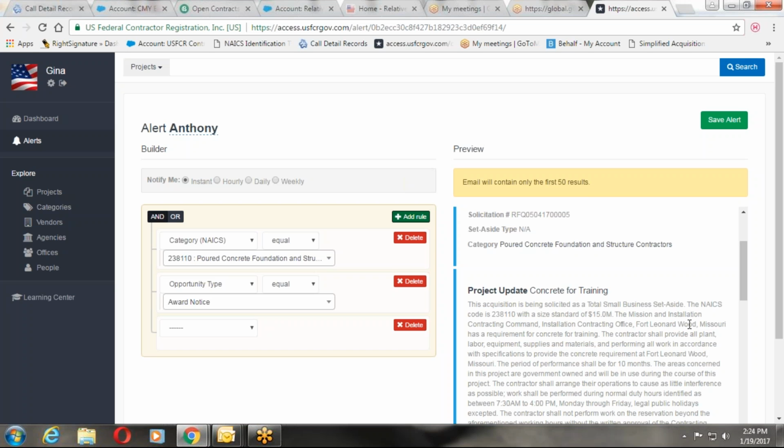Okay. So I want you to see that you can set these up as much as you want. You can set as many of these alerts up as you want, but for every single one, you want to have a NAICS code and an award notice. So if you've got 4 different NAICS codes, you want the NAICS code and the award notice. You can also do this award notice, like if I just want to know in Georgia, but why limit yourself?